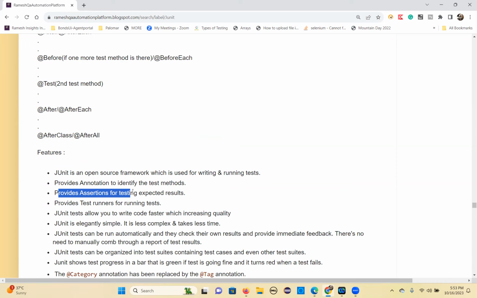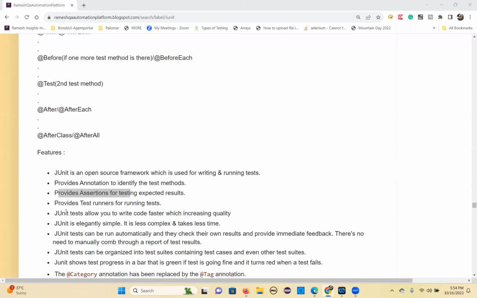So you want to compare the expected result and the actual result. Expected means what your customer is expecting. Actual means what your application behavior is. If both are not matching, you can report it as a failure. That is how we can do assertions.